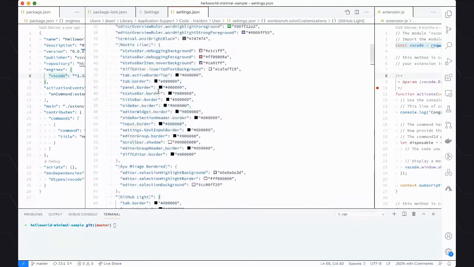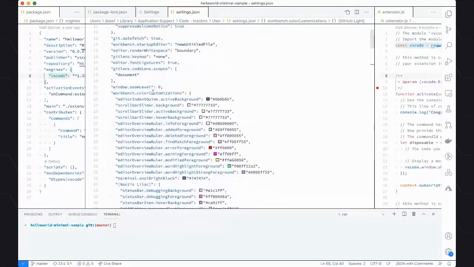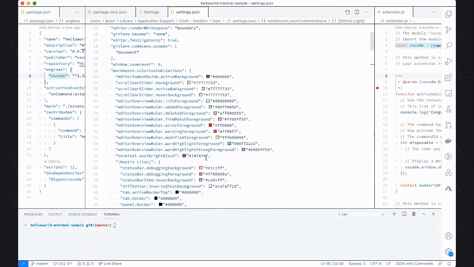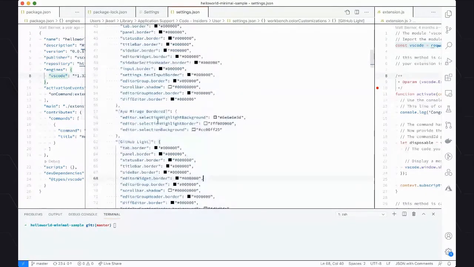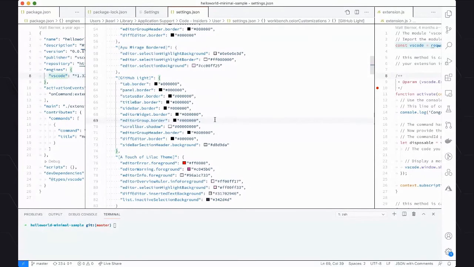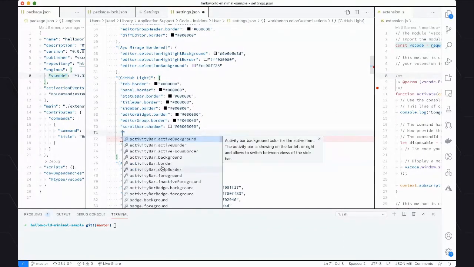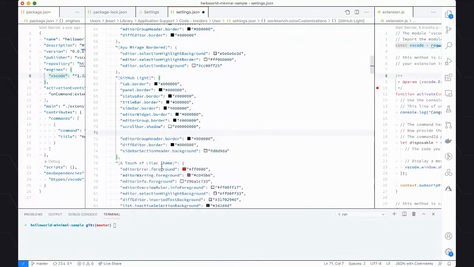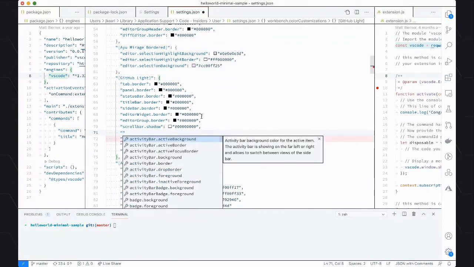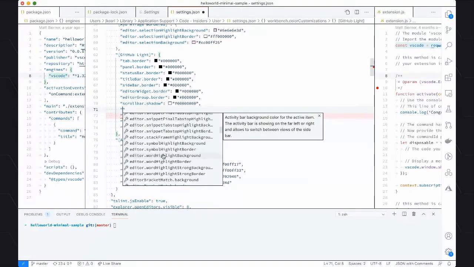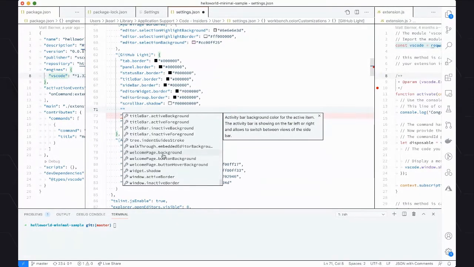Awesome. That's cool. Another thing I really like is Workbench color customizations. Here I use the macOS high contrast mode, which in most places puts extra lines everywhere, but in VS Code we don't really do that. So I can go in here, and you can see that all of these lines have gone away. This is super easy to do because if you go into a themes section and hit Control Space, you'll get every single color token that we have available to you.